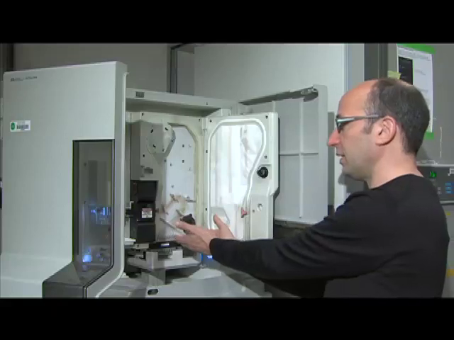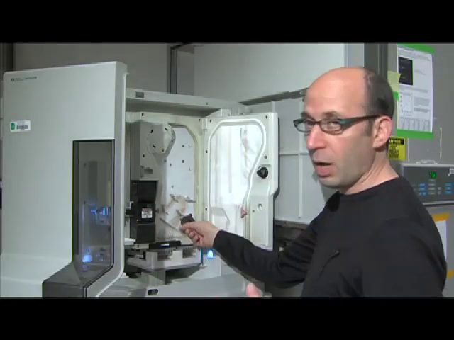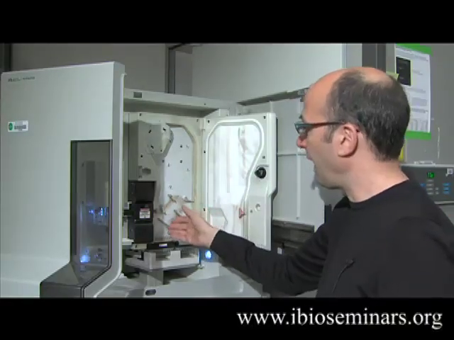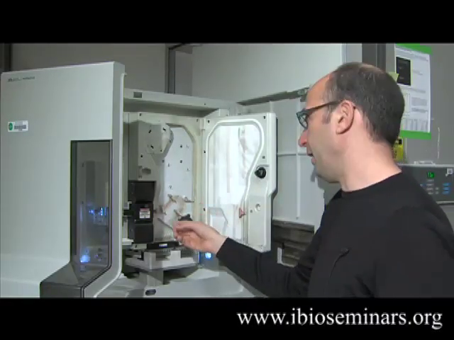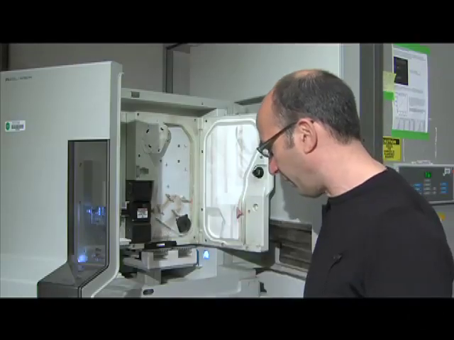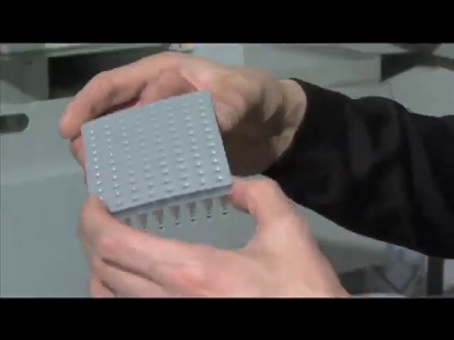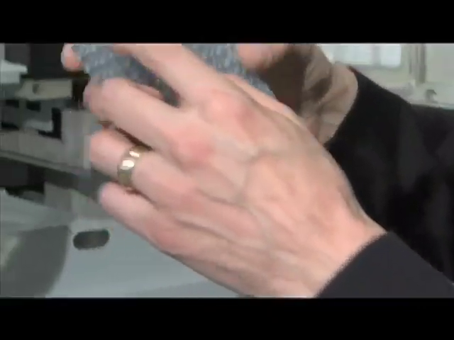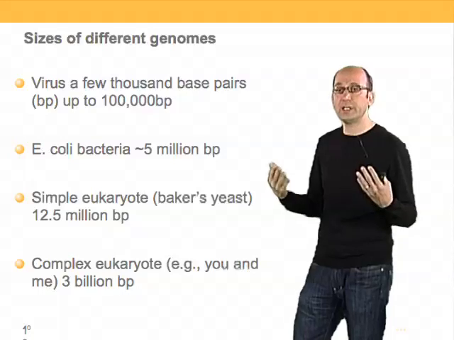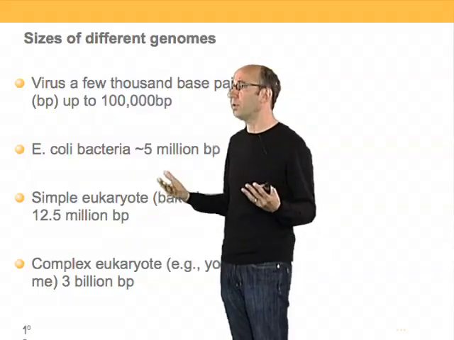The one feature of this is you can see these capillaries are much smaller than the gels, and this allows you to do many more in parallel. So for example, this machine had 16 capillaries in it, and that meant that you could do 16 different sequencing reactions at once. And later generations of the machine actually had 96 capillaries, so one could take 96 reactions like this, 8 by 12, and simultaneously sequence all of them. With these approaches in hand, it now became possible to start to sequence simple organisms.